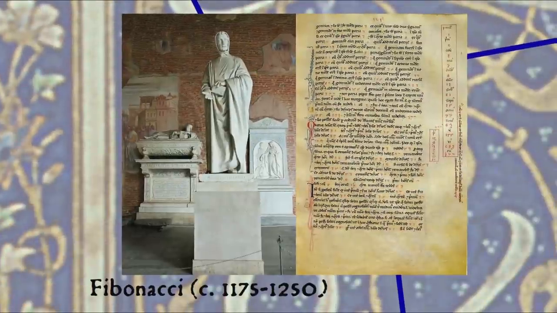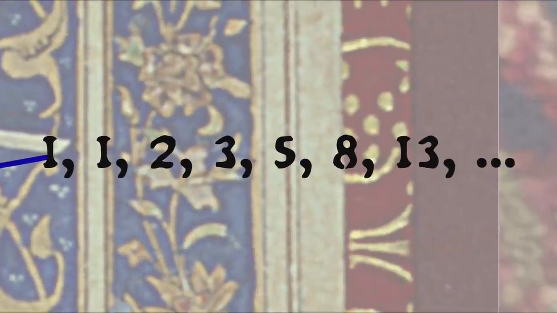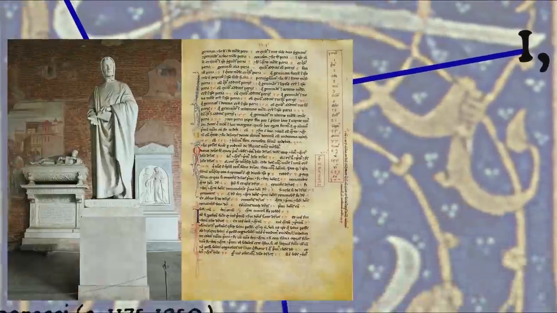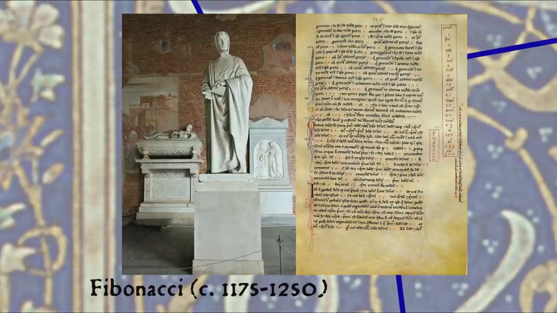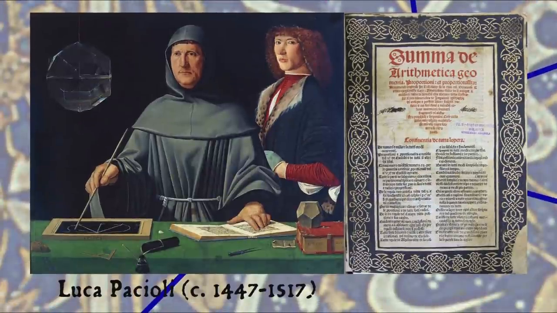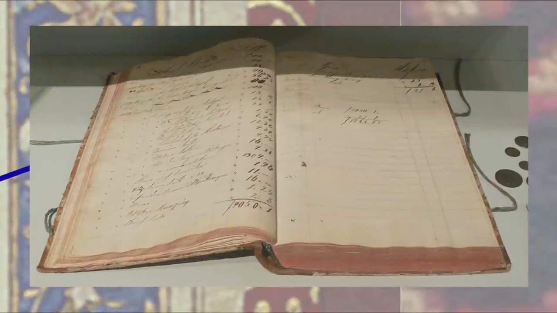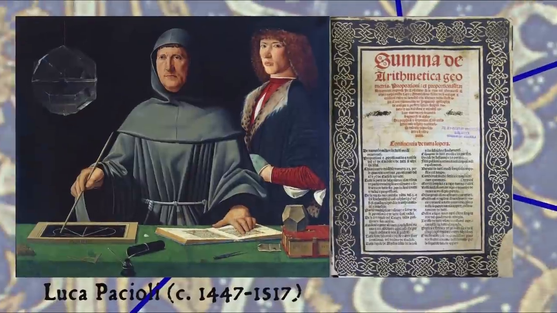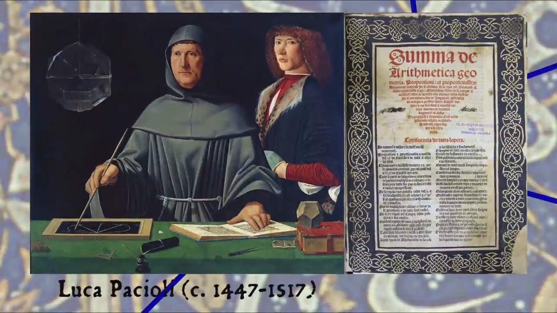The 12th to 13th century Italian mathematician Fibonacci was the first to popularize the so-called Arabic numerals in Europe through his 1202 book 'Liber Abaci,' or Book of Calculation — you probably know him from the Fibonacci numbers, which he also introduced in that book. It was the inspiration and one of the main sources for the 'Summa Arithmetica,' or Summary of Arithmetic, by the 15th to 16th century Italian mathematician Luca Pacioli. It was the first description of double-entry bookkeeping, leading Pacioli to often be referred to as the father of accounting. But for our purposes, Pacioli's book is important for another first: the first mention of the problem of points, to which he, incorrectly, offered a solution.